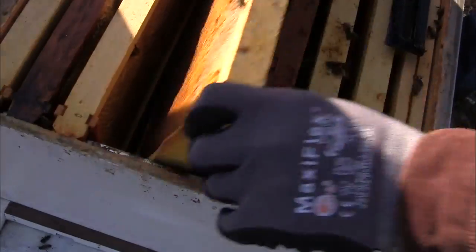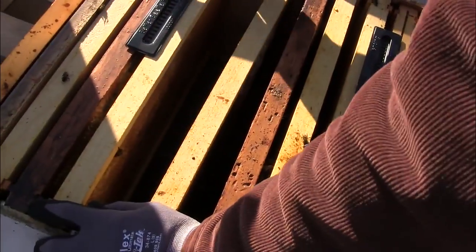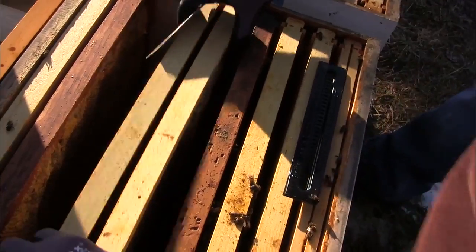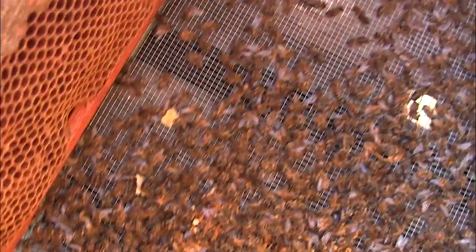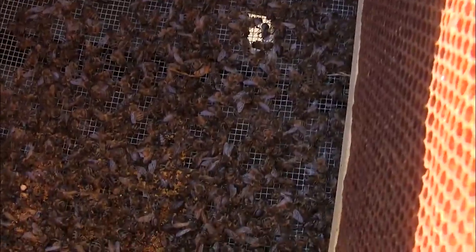It's also significant that these two hives were put in this out yard for the first time this season — no bees have been here before. We thought they'd do really well. Jeff's hive looks like it's doing pretty good, but my hive apparently got wiped early. Look at all the dead ones on the bottom of the box — there were great populations, and I'm seeing them all over the bottom board and the front. Plenty of honey.